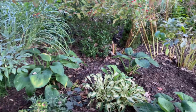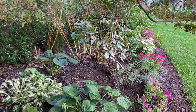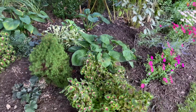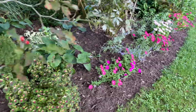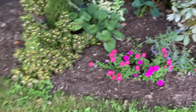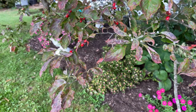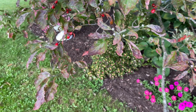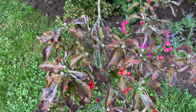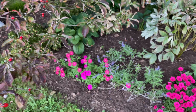So this is all shade through here. There were a lot of lilies through this area, so they've kind of died off, and the peony is not looking so hot. It did bloom for me this year though, but it's gotten some mildew. The dogwood above me here is getting some color. It's starting to kind of change. The leaves are not real great on this. I'm not sure exactly what's going on with it, but it's getting its berries. So the dogwood here is getting its berries.